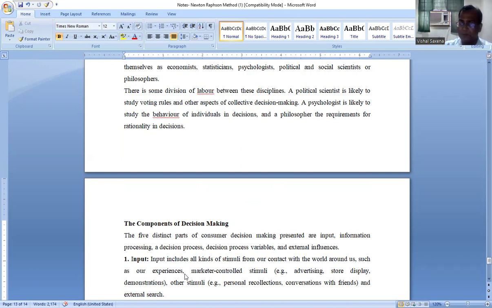This is just the beginning, the basic concept of decision theory, and we have discussed today its components. Students are advised to make some notes on this topic and to look at some examples in which decision theory can be applied.